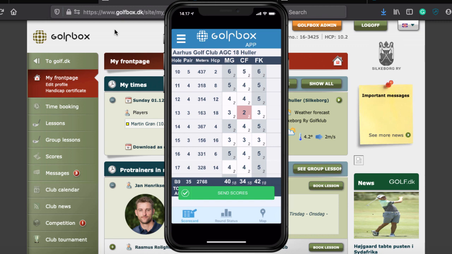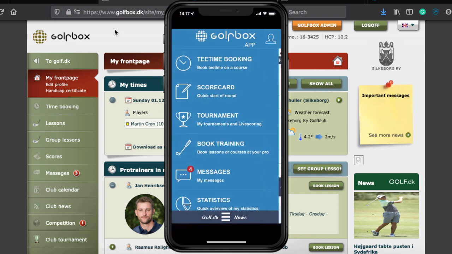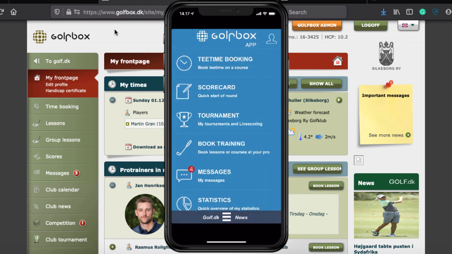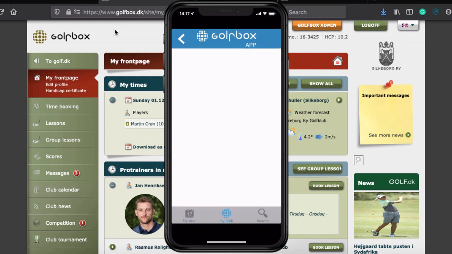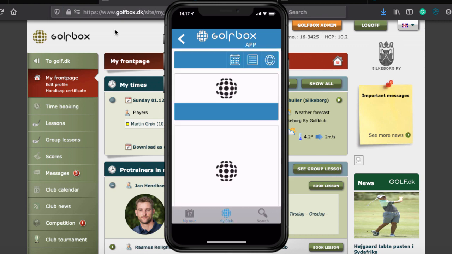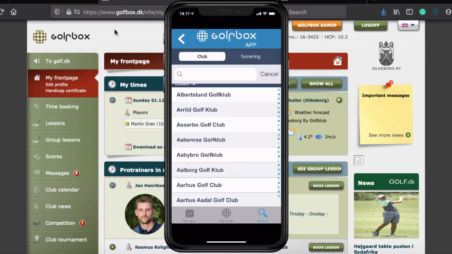Now, I haven't seen the golfer app, so I don't know anything about how that works. Can you do this in tournaments also? Yes, but not through the app, through another function. Once I've played the 18 holes, it will ask, do you want to send the scores to GolfBox now? And if I say OK to that, it will ask me for a marker.